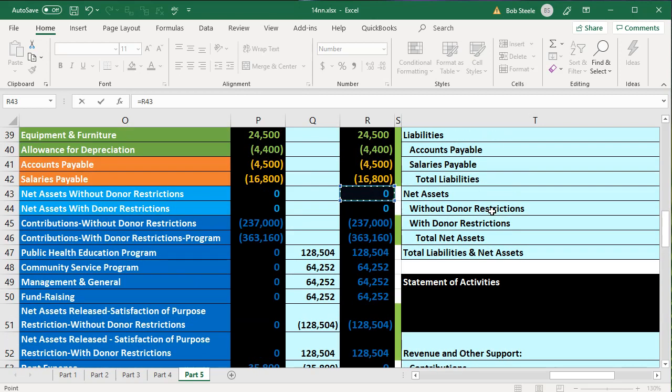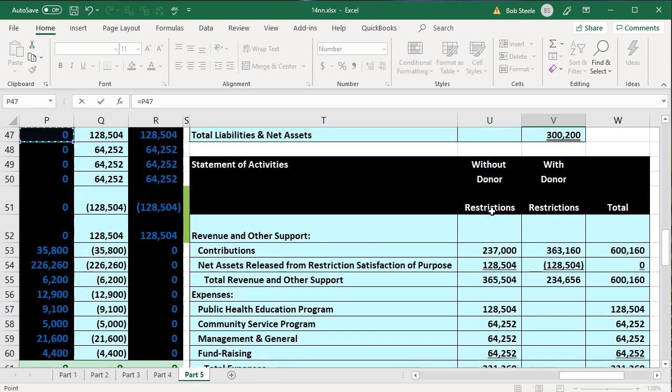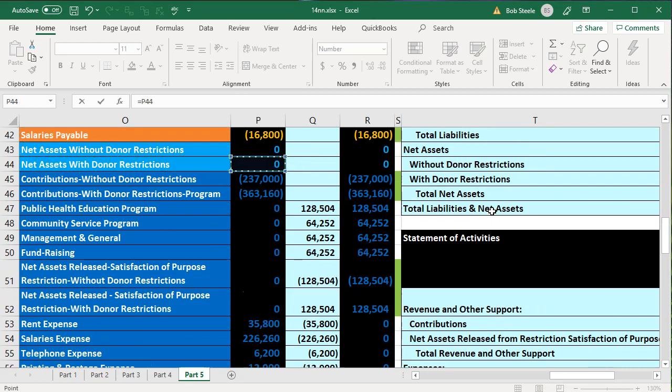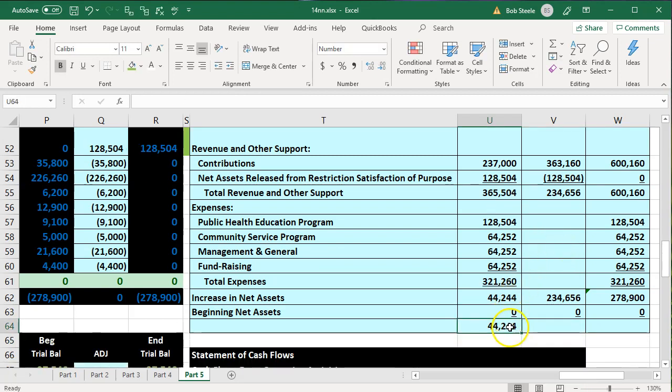So I wanted to pick up the first one, which is without. So it doesn't really matter. They're both 0, but I'm going to pick up without. I got to get the right 0. And then the next one is going to be with restrictions. And that's going to be this 0, not the other one. Okay, so they were 0. And obviously, we'll take a look at a problem later, which isn't the first time period of operations. And there we would have a beginning balance in the equity. So then the equity total is just going to be the same as the increase in the net assets. So there we have that. And so there we have it. So that's going to be our information.